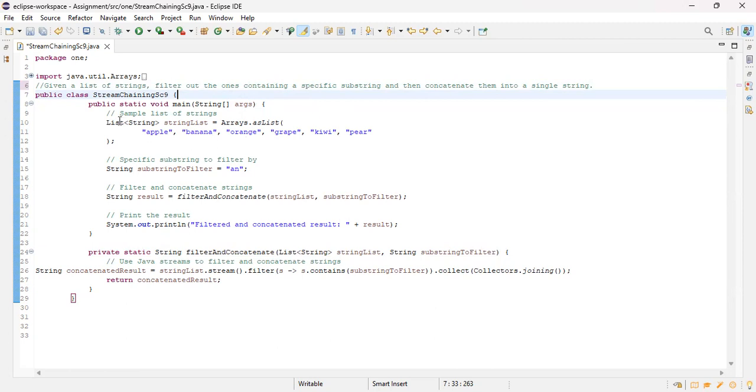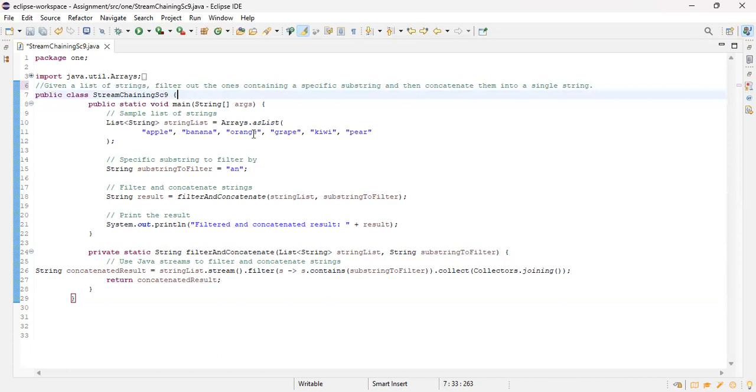Second, I have to get the substring, by some filter value, fixing or assigning it. Then I have to give a value for storing the filtered and concatenated result. After giving those things, I have to print the result. So these four tasks have to be done.